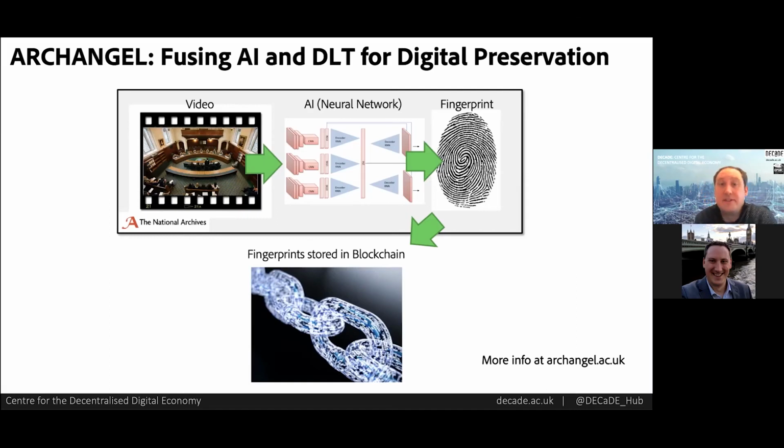But in a world where institutional trust in many areas of public life is becoming eroded, there's some shift in public attitude towards wanting to move away from an institutional model of trust to a technological underpinning or transparent trust model. So we use the public DLT to store digital fingerprints, digests of images and videos entrusted to the archive.